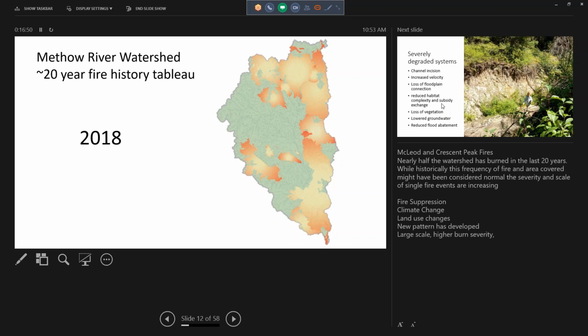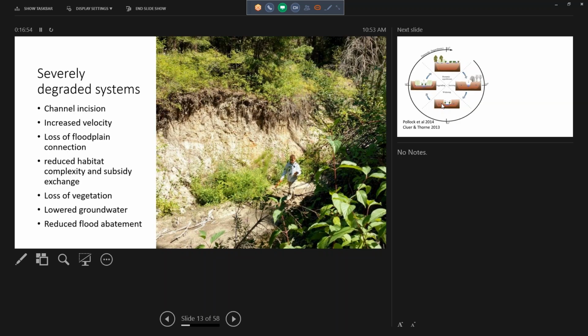So this is what a lot of the channels look like on our forest. This is Benson Creek. There are some extreme circumstances on Benson Creek, but there are multiple channels or tributaries of Benson Creek. This is one of them, and the others look similar. Maybe this one's the worst. But as you can see, that's about 3 meters of erosion right there.